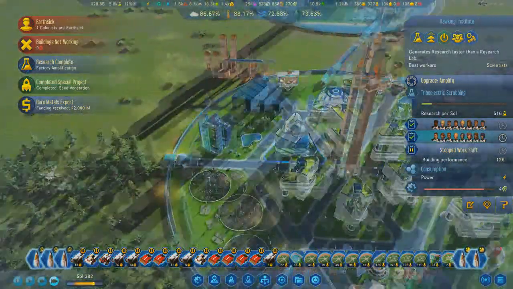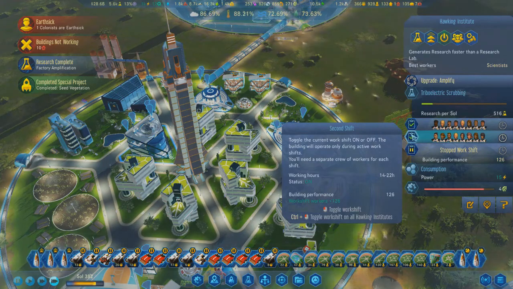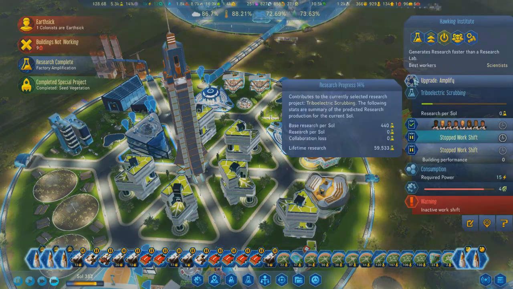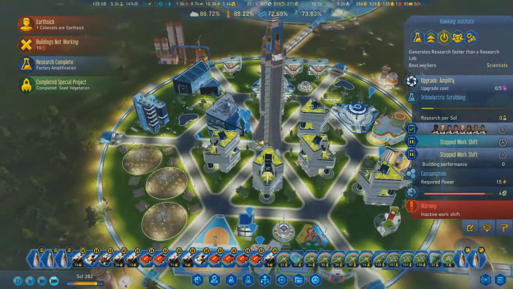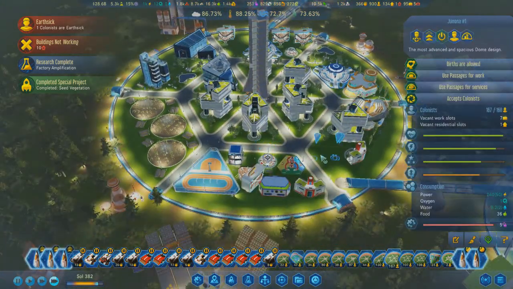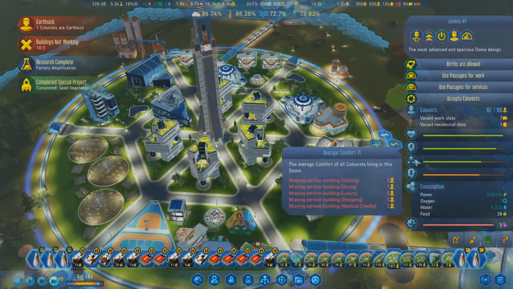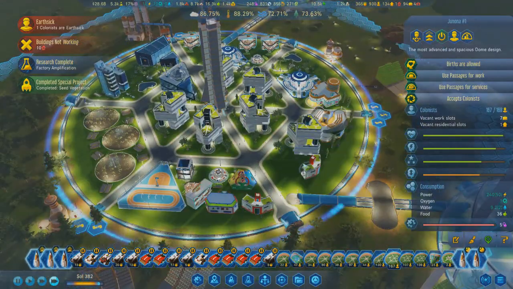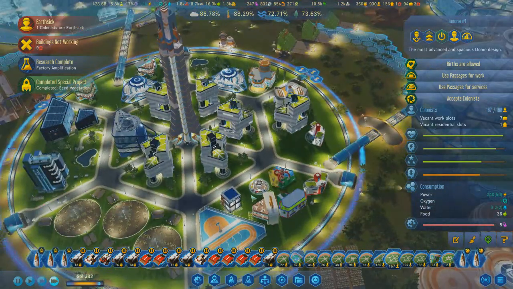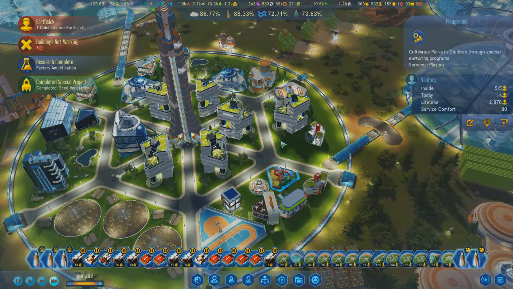I got an idea. What if we took the scientists out there and just amplify it? I mean, now they all gotta find new jobs, but that should help the dome operate a hell of a lot better. There is a nursery here. That's good.